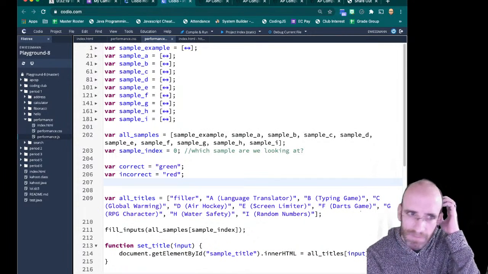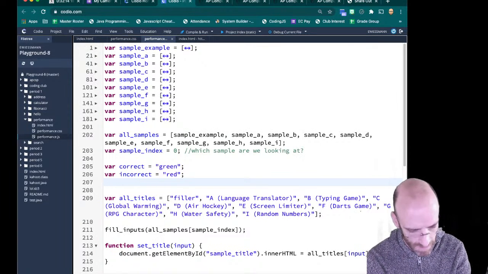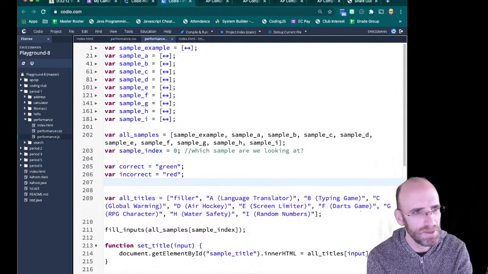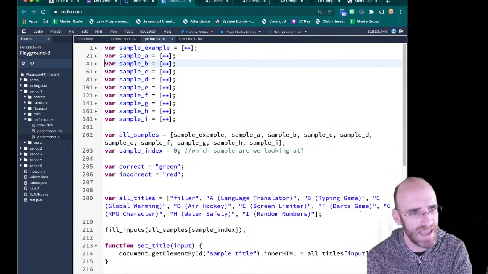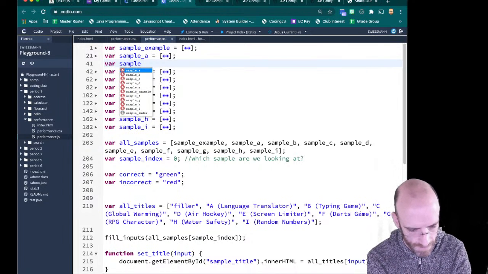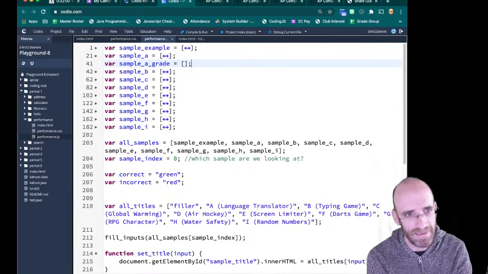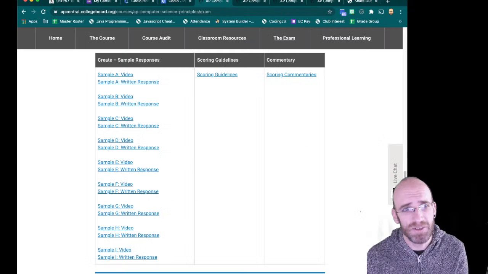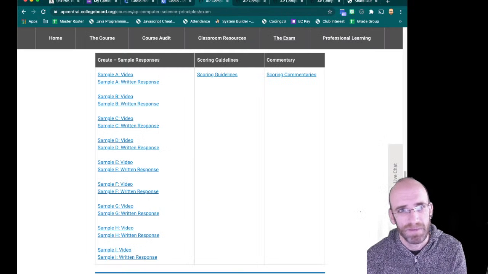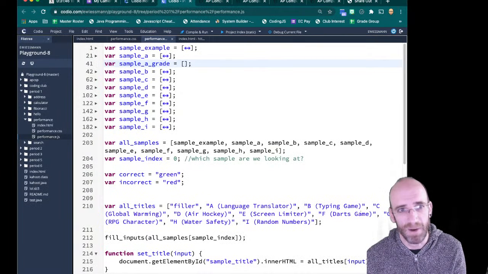And I'm going to make another variable. Actually, you know what? I'm going to bring it up here near sample A. I'm going to call it sample A grade. And all I'm going to do is put 6 ones up, because they got 6 ones, meaning a bunch of corrects.